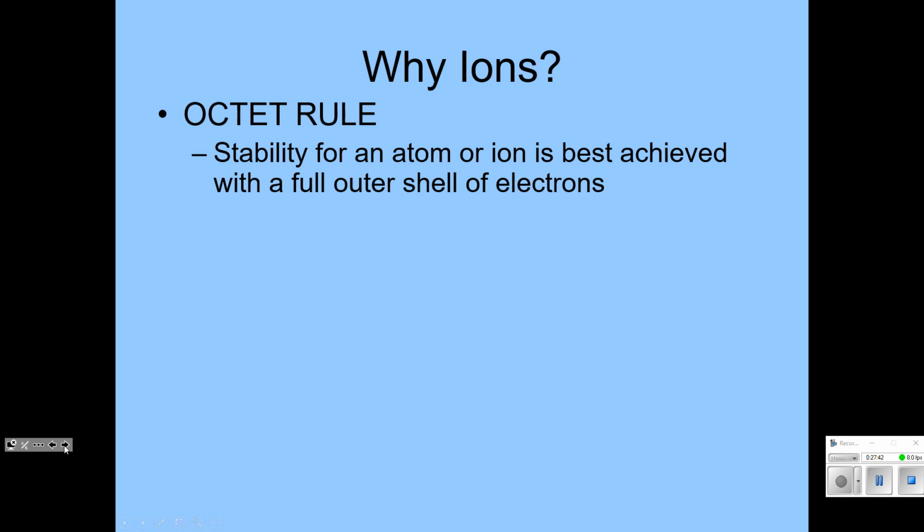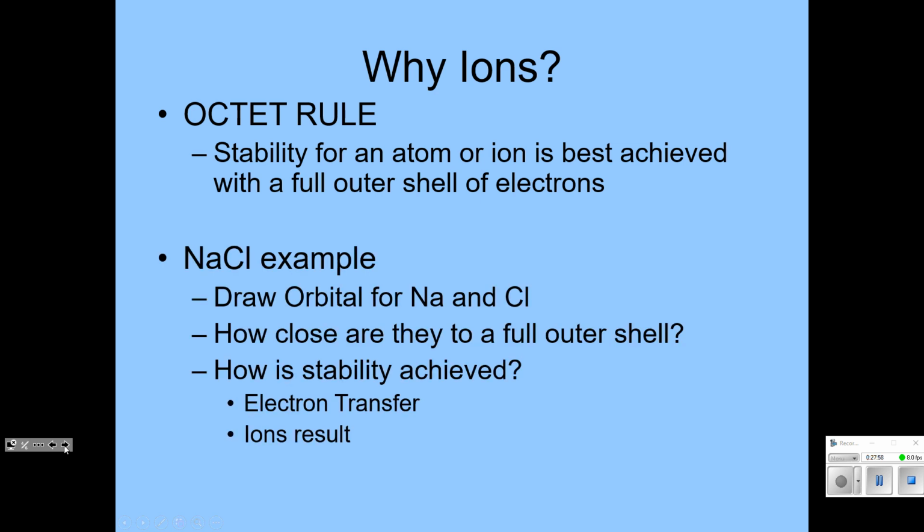The octet rule is our main rule of bonding in a chemistry class. Whether you're an atom or an ion, stability is based upon that full outer shell. Once you jot this down for that answer, what I would like you to do on your note sheet for number 8, A and B, is draw the orbital notation for both sodium and chlorine. Remember, orbital notation is the up and down arrows. So take a couple minutes right now, if you need your periodic table, fine. But again, I want the up and down arrows. Orbital notation for a sodium atom and a chlorine atom.